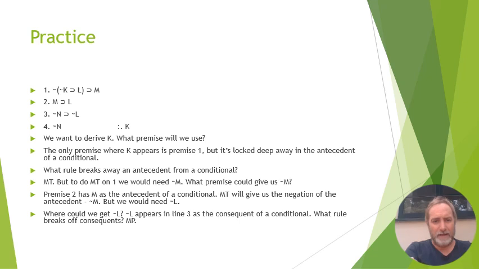We've got to somehow get not M from line 2. To do that, I would need the negation of the consequent of 2, right? Which would be not L. So I've already jotted down not M on my wish list. I would maybe jot down, geez, if I had not L, then I could get not M with modus tollens on line 2, and then I could get the antecedent of 1 on its own, and maybe get a little closer to K, right? So complicated, right?